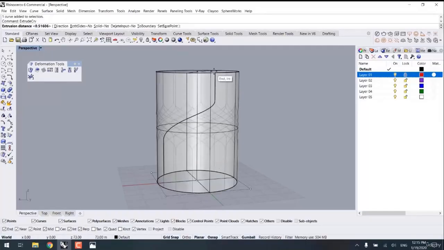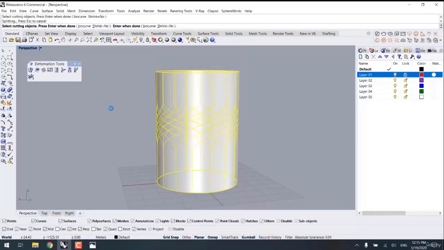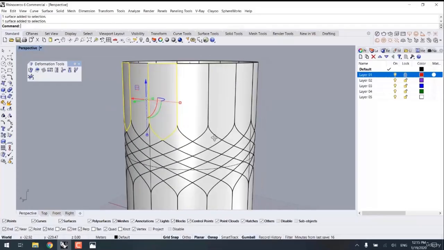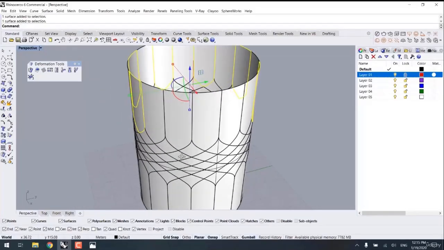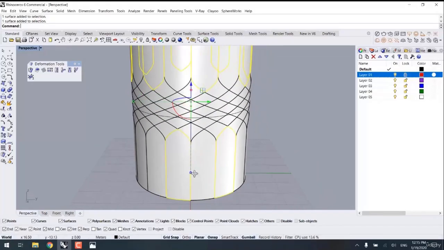Or even if we do not create the pipes, we extrude the surface by extrude curve actually. And then we're going to split the surface by using these curves. Check it out. Then in the continuation, I want to select every other split surface. Check it out.